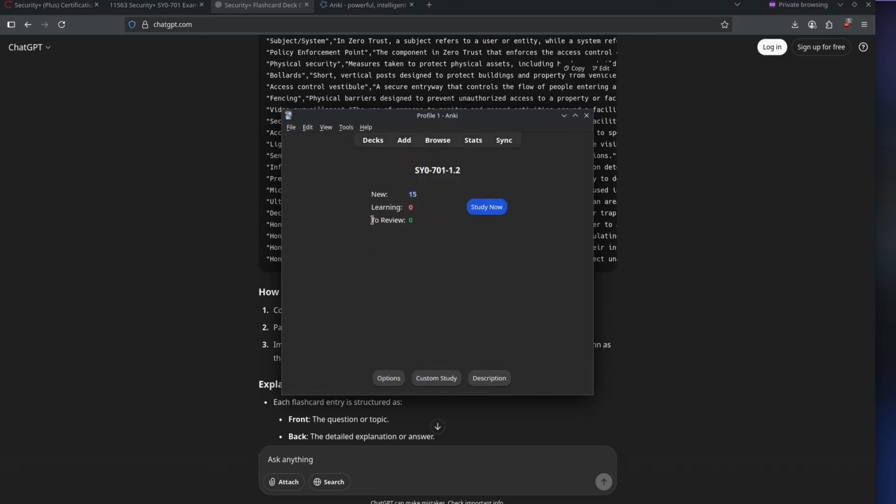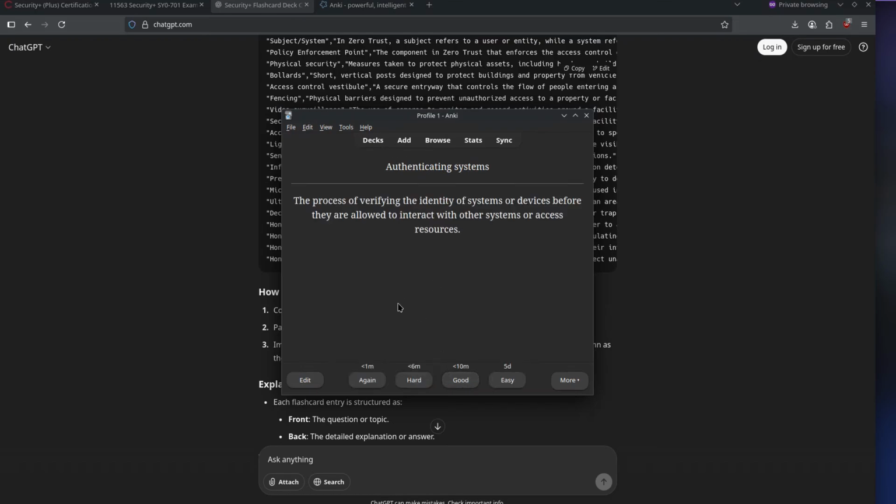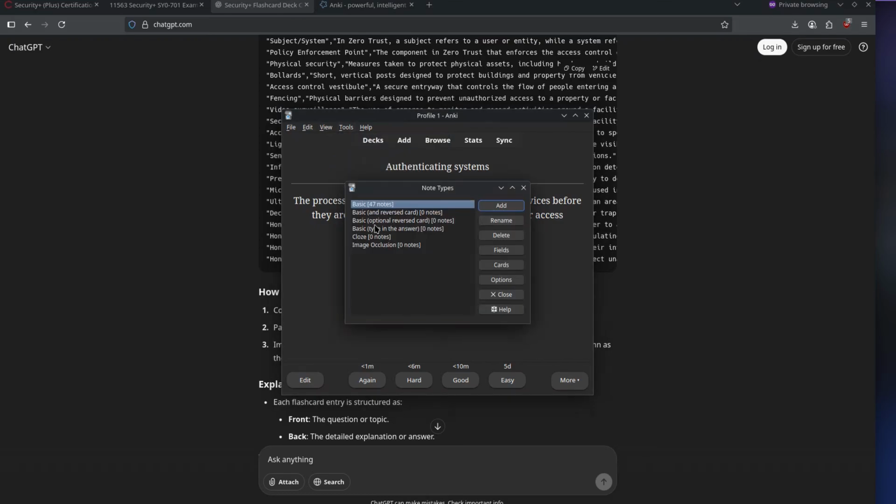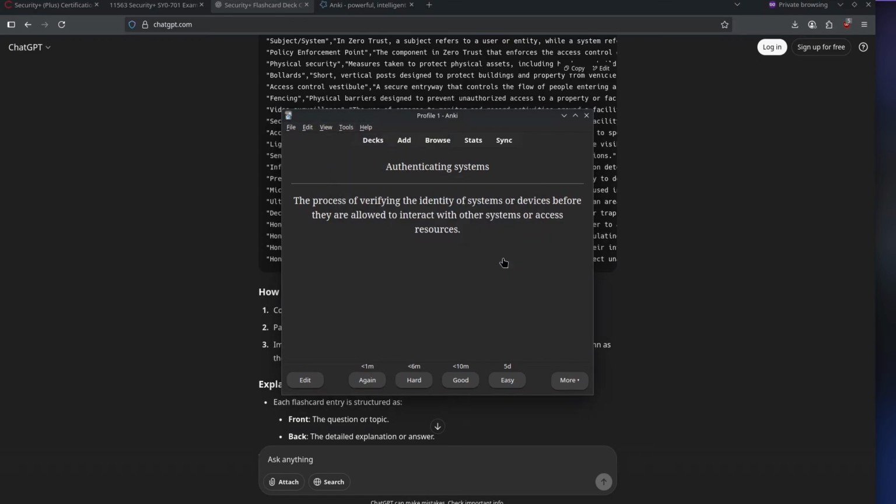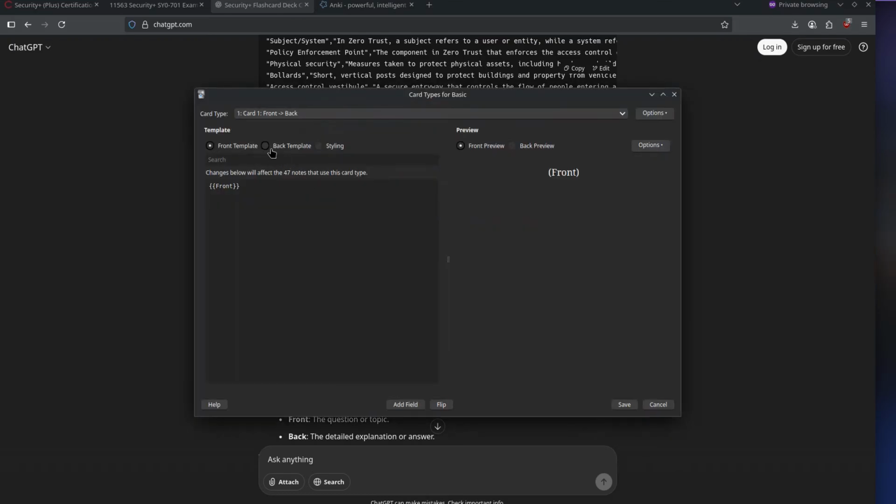And then we'll do another step just to make it even easier to learn all these concepts. We will change the note types to flip the cards so that it shows the answer first, and then the back as the, I guess, the question or the concept.